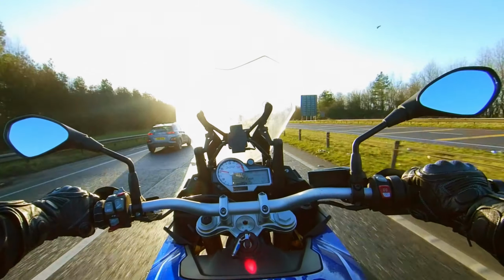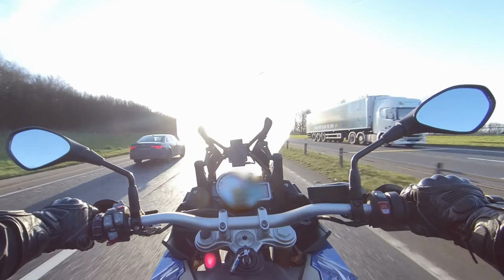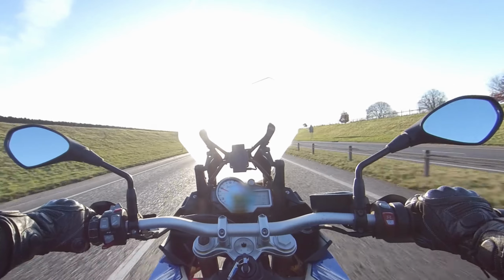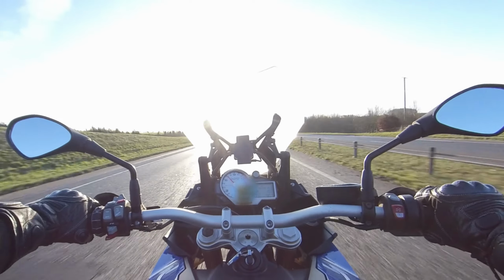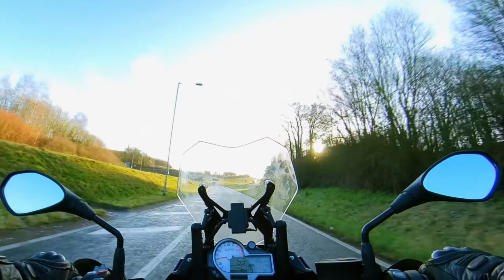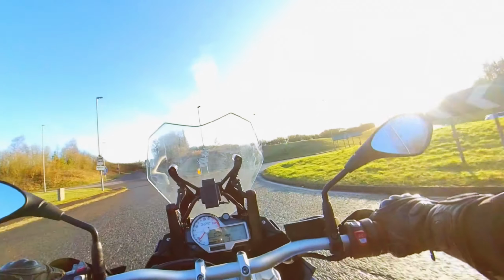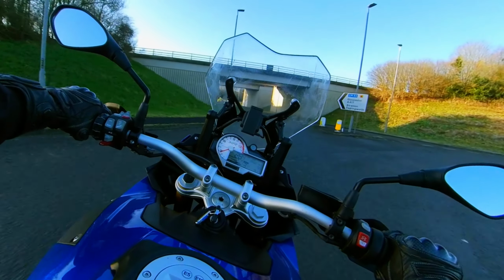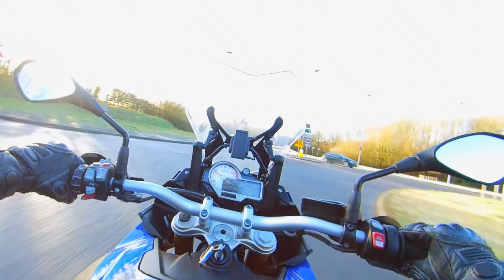I noticed the handlebars were quite tingly. This bike throughout its life has been plagued with complaints about vibrations through the handlebars. The bike, I think, was refreshed in 2017, and they added some rubber to the handlebar mounts. The feedback from people is that that's been only a partial success, and certainly the handlebars were quite a bit more tingly on this bike than my bike. Having said that, this bike had 3,500 miles on the clock. Mine's only got 500, so you never know. If I'm unlucky, mine might end up feeling like that. But I think the XR's got a bit of a reputation for tingly handlebars, so I guess this is pretty standard for the bike.